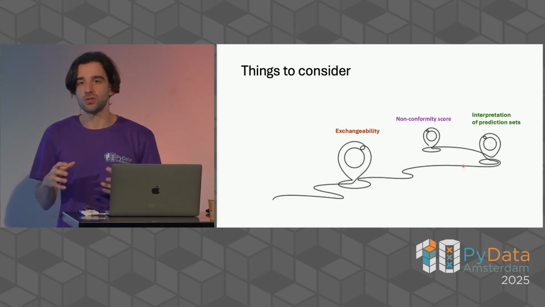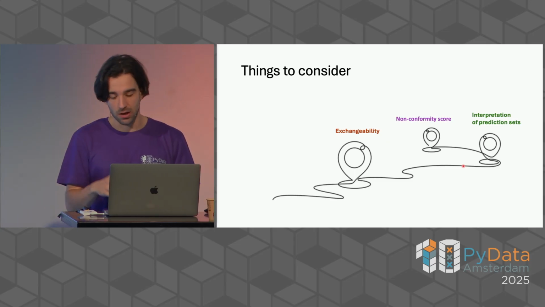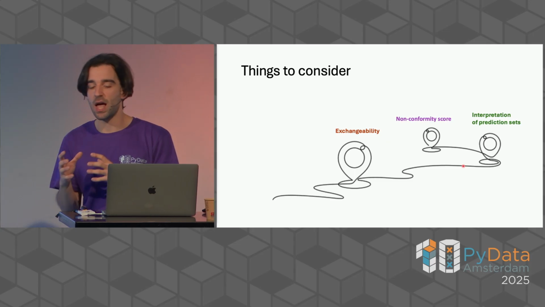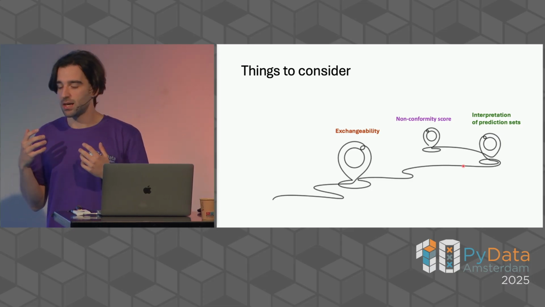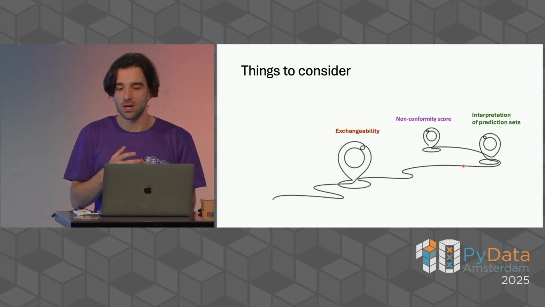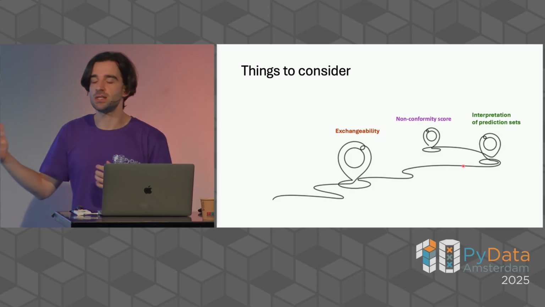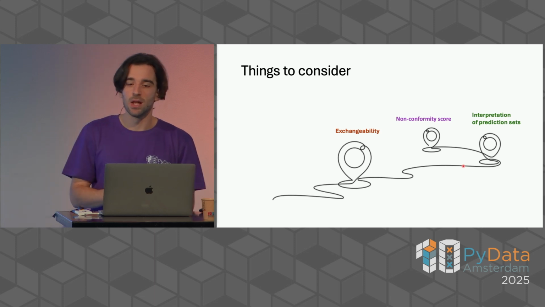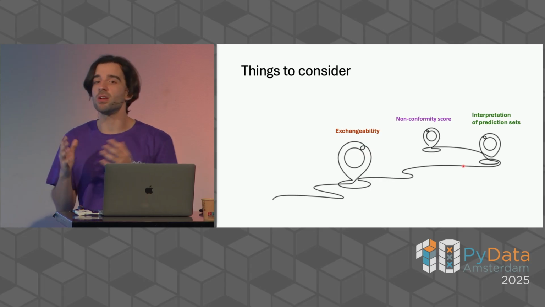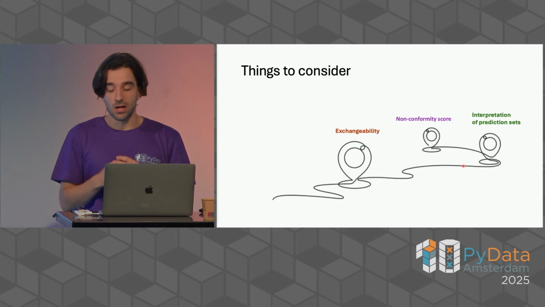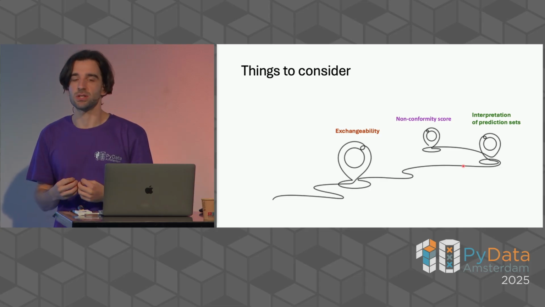All of what we saw today depends on exchangeability. The core assumption is that your calibration data and your future data set are exchangeable. Violations like covariate shift, or maybe time-dependent features that change over time, lead to invalid coverage. So your coverage goes down the drain. Be very careful of that. The guarantee only holds for data similar to your calibration set.